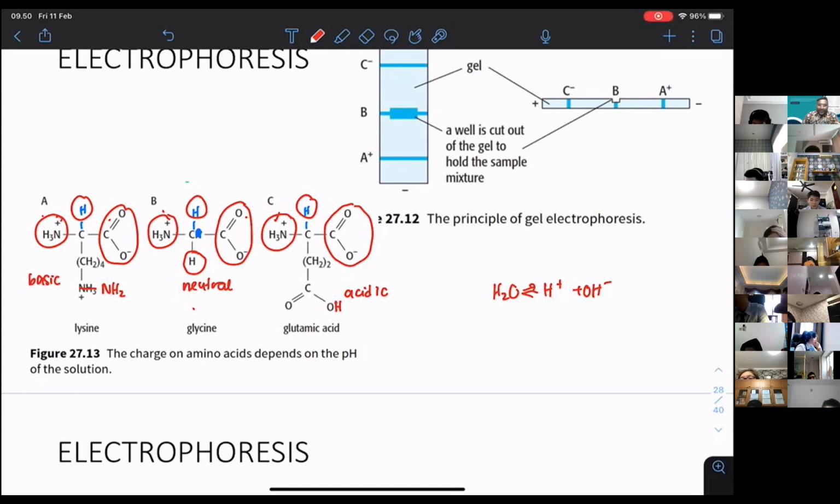But if you have water with lysine, lysine is going to be a base. So it will accept the proton. This H plus will come over here, and they will start to give you NH3 plus. So they are going to give you the positive charge because of that.